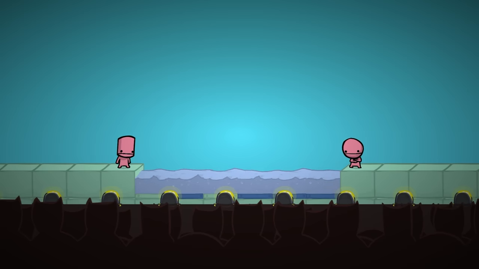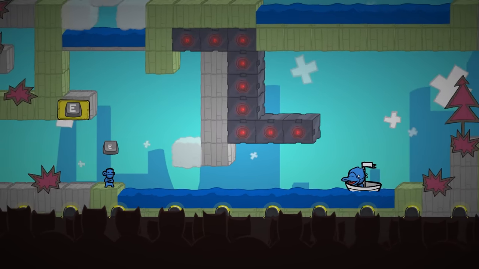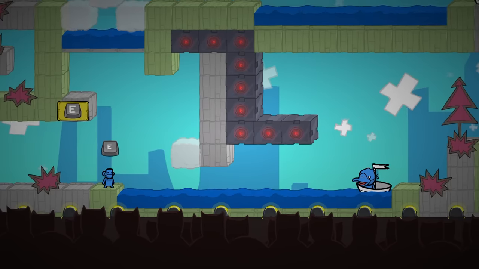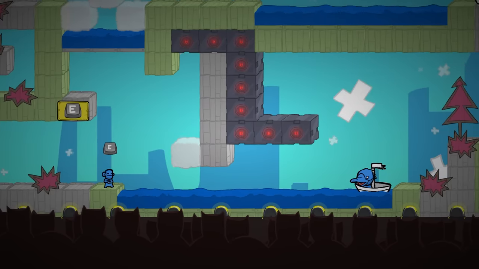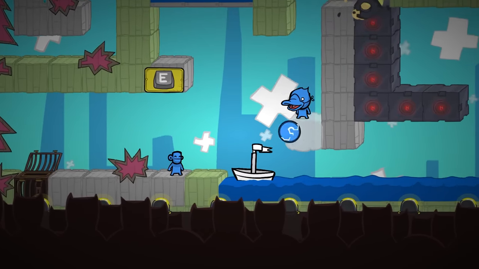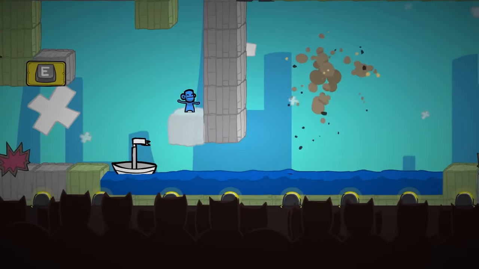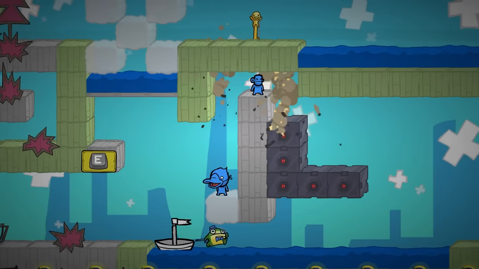So what's our answer then? Well, there's no single catch-all solution to boat sections. So instead, we'll have to get a bit creative and use some of our other tools to solve every boat section individually. In this particular situation, for example, although we can blast at least one guy up and over this overhang, we still need something to help cross this gap without the boat. And that something came in the form of this little dude.